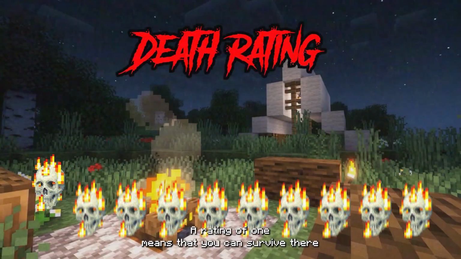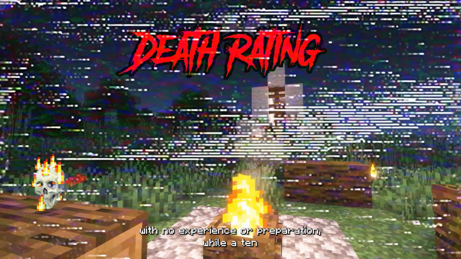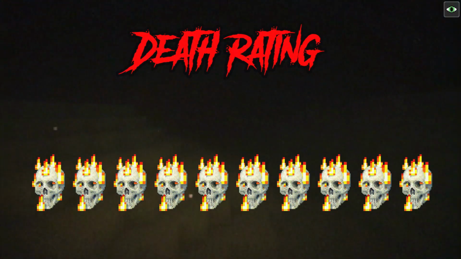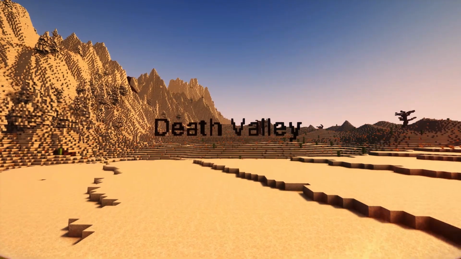A rating of 1 means that you can survive there with no experience or preparation, while a 10 will be instant death, unless you are in very special circumstances. Alright, with that settled, let's kick things off with a place so hot, it will cook you alive.